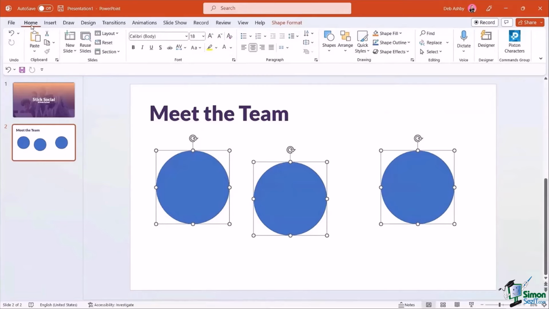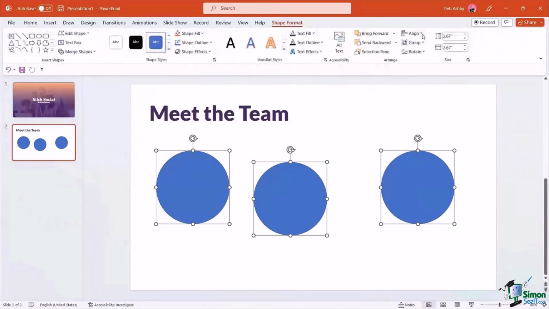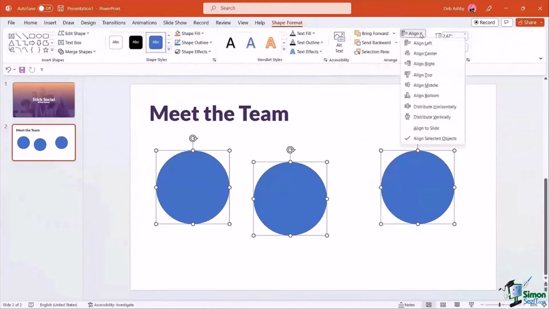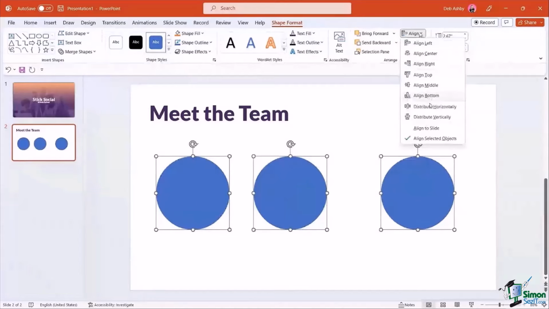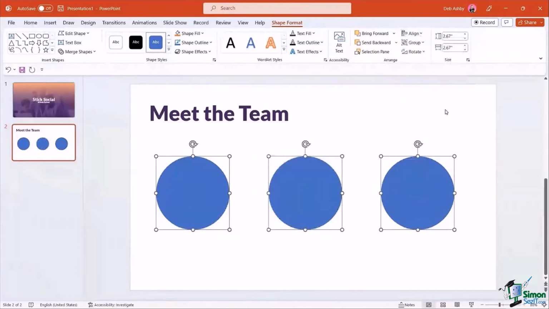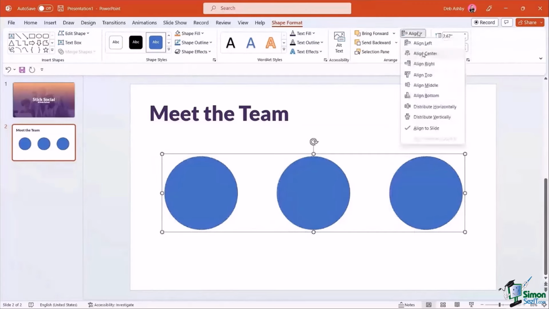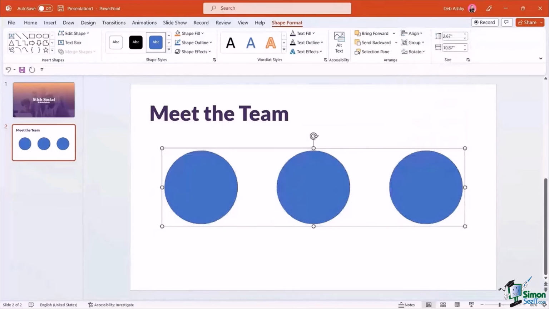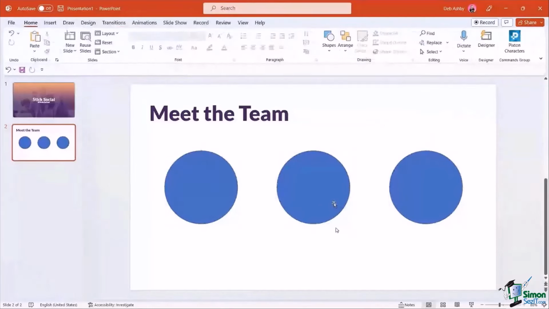So now I have them selected. Again, I can do this on the Home tab. We have an Arrange group just here, or we can use the Shape Format tab. We have alignment options just here. So I'm going to say align to the middle, and I'm also going to say distribute horizontally because that's going to give me equal distance between all of those circles. Then Control G, and I can align them as a group to the center of the slide. So I can then say align center and align middle. Once I've done that, Control Shift G to ungroup so I can work on them separately. Okay, so your alignment tools are really, really useful when it comes to aligning things on your slide.